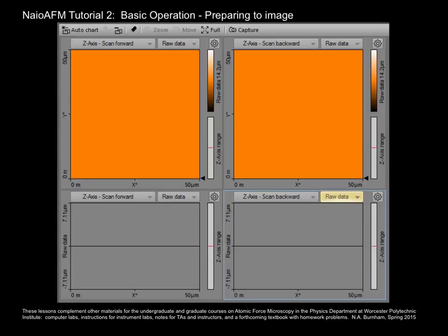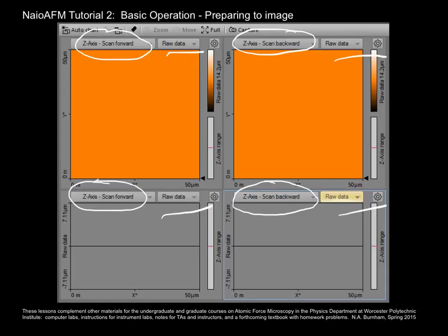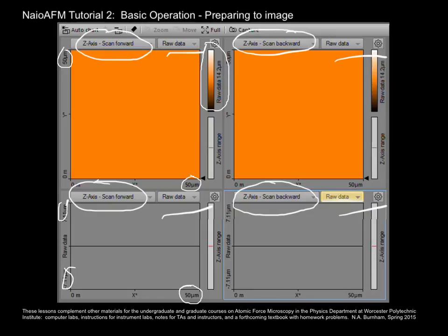There are several different ways of looking at your data. Let's choose the easiest ones to think about today. That means choosing scan forward on the left-hand side, scan backward on the right-hand side, and then raw data for these four drop-down lists here. Also, please note that the scales are given to you here on the axes, as you might expect. And when your data comes in for your image, the color scale will be here, and dark means down and light means up.